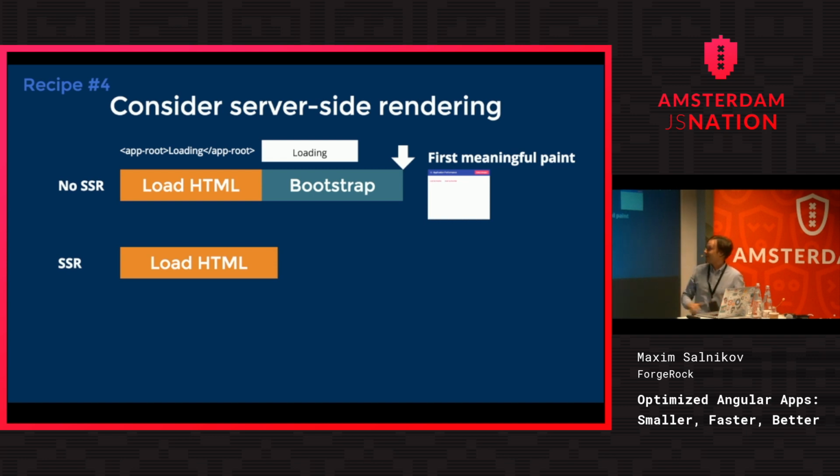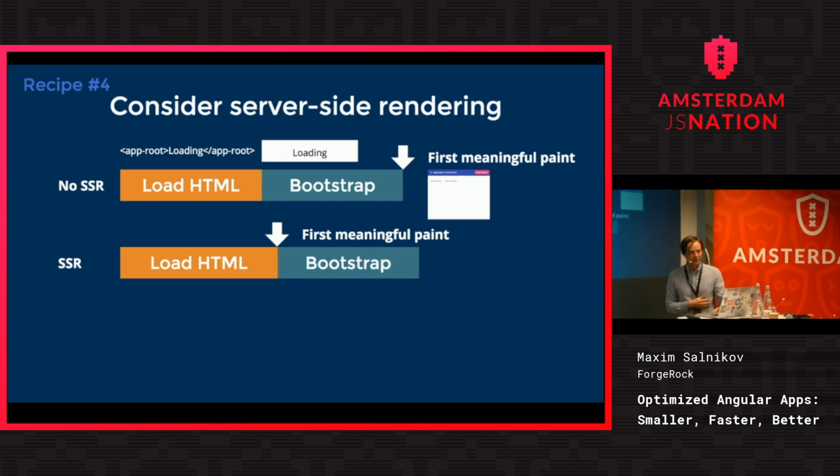But on the other hand, we have this first meaningful paint right here, because what we deliver to the browser in this index.html is not just app root loading, but actually a bulky, dirty set of HTML and inline CSS. It's bulky for us, but this is exactly what the browser loves, right? And then we can do all the rest. Okay, so what gives better first load experience? This is a point where we really struggle for each millisecond, and there are lots of articles about this.